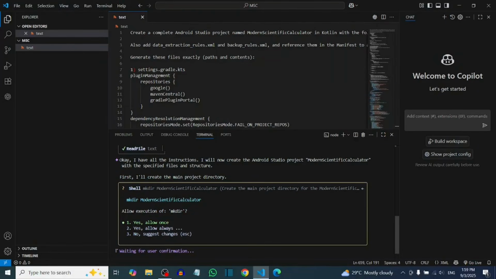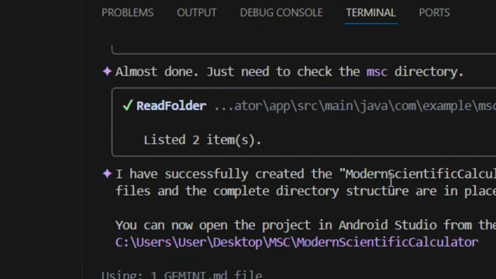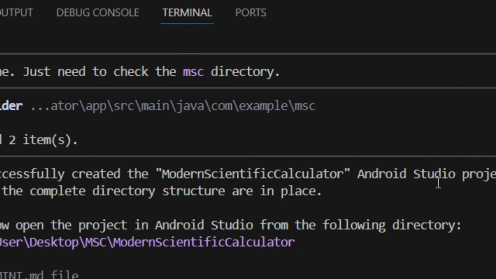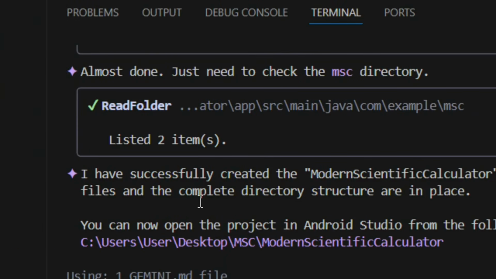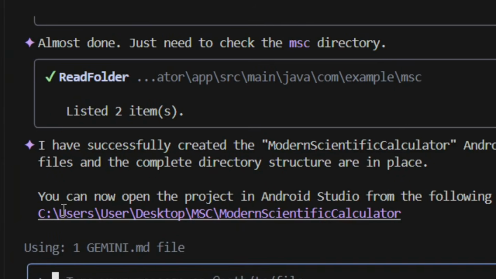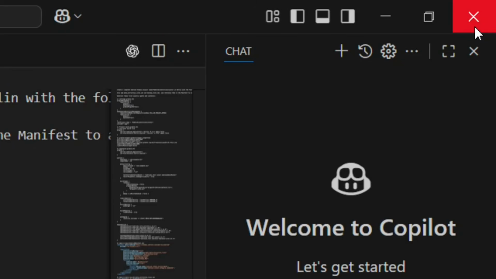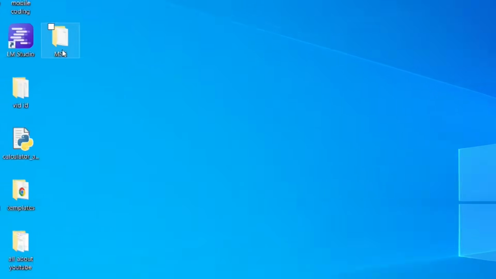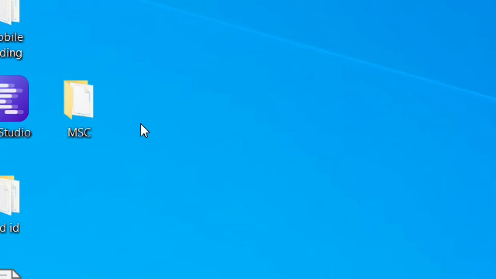Keep pressing 1 on your keyboard, and you see that Gemini will give a successful message just like this, that it has successfully created everything that you need for your Android app, in the folder that you created. That is it. It is as easy as that. So simply close it, and then check if everything is entered just like this. Everything is entered.